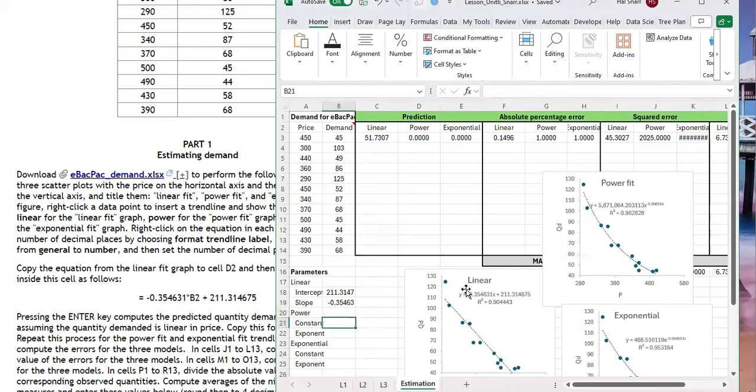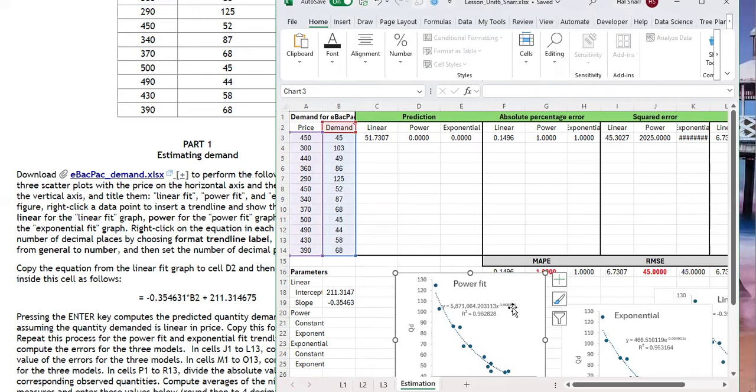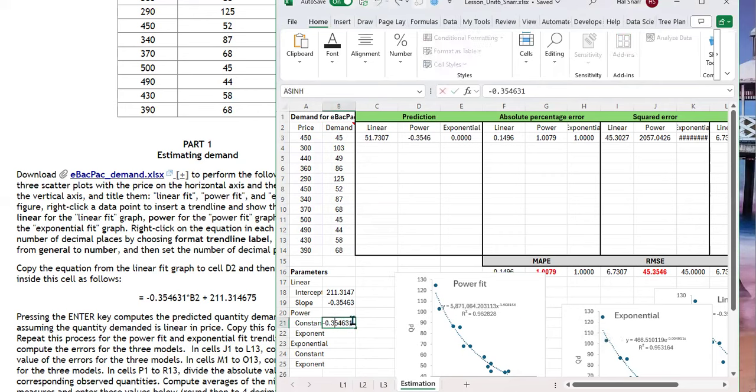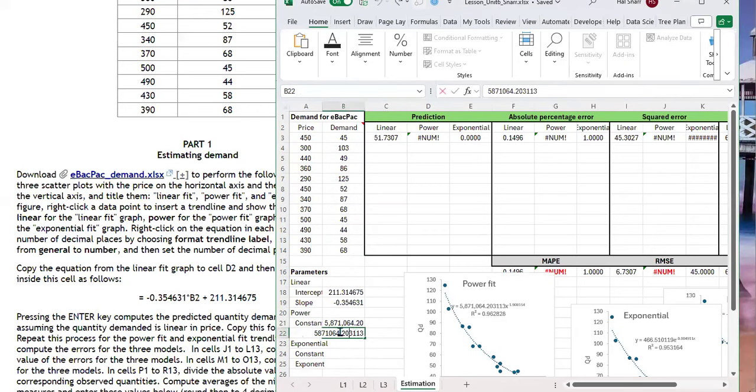Now for the power. So I'm going to set this one aside. Now this says exponent and constant. The constant, I guess you can think of as the coefficient of X. Control C. Control V. And then you got the exponent right here. Control C. I want to get rid of the X.